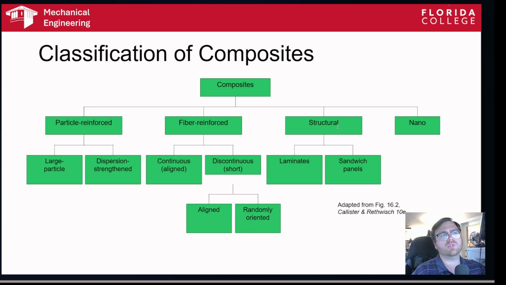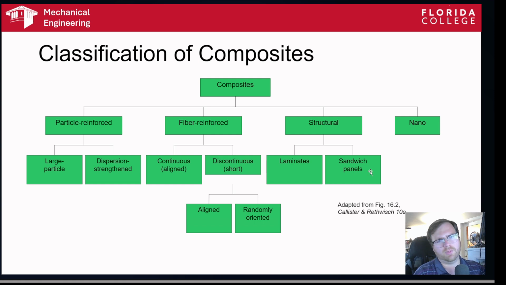Okay, we can have structural composites, which are like laminates and sandwich panels. Okay. Those of you who took mechanics of solids with me last semester will know what sandwich panels are, because one of our teams actually used a sandwich panel design for a beam on our beam competition. It was a really great design. And that was a sandwich panel design. Technically, you built a sandwich panel structural composite.